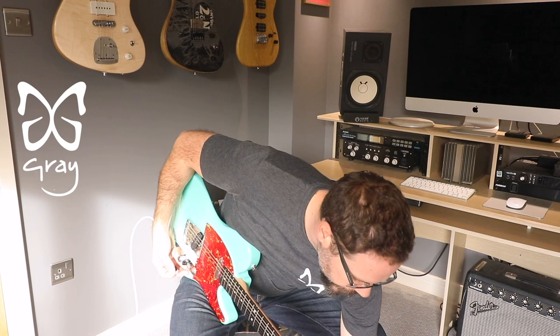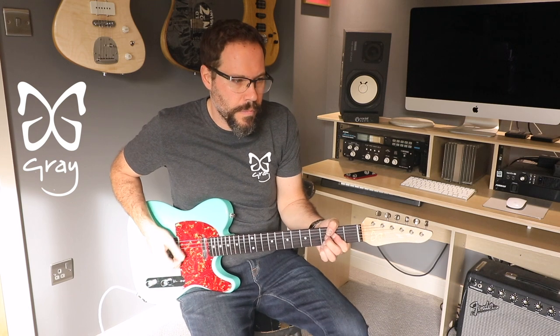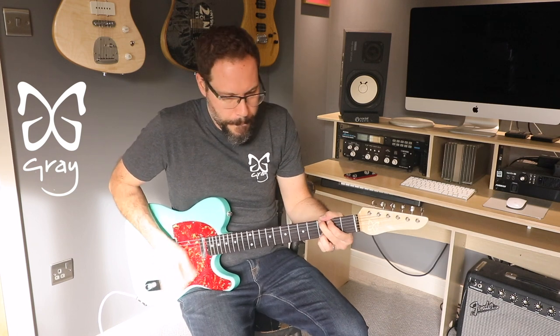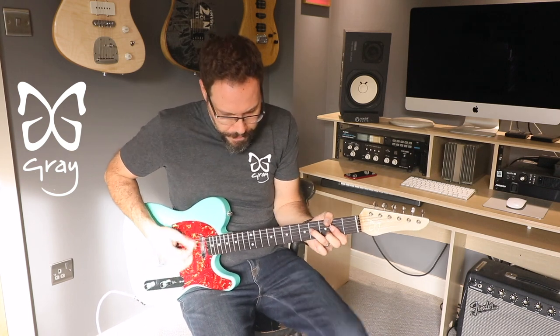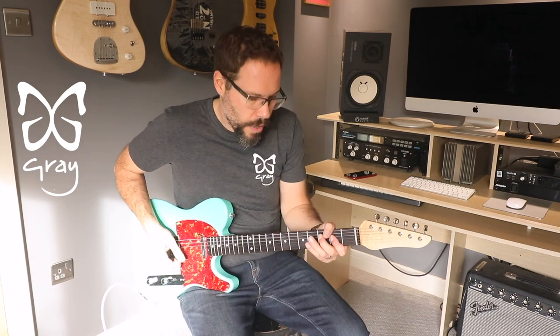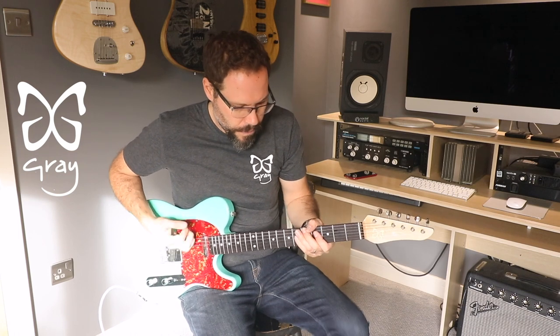Turn the gain up a little bit and give you a bit of the range of the volume knob here with the bridge pickup. Here we go, if I start quite high. A lot of usable sounds in this guitar.